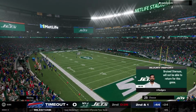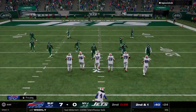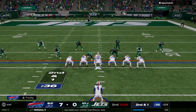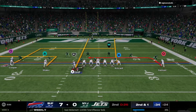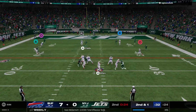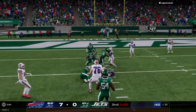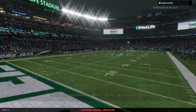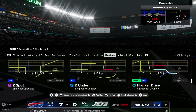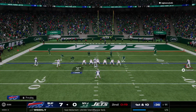And he'll get it down to the 24-yard line. The Bills are going to go ahead and call their first time out. Nice spot here for the offense. It's 2nd and 1. From the 24. Finds the in route, complete. And they have this down to the 11 before being marked down. Buffalo calls its second time out of the half. And they still have one in their pocket for what's left of this half.